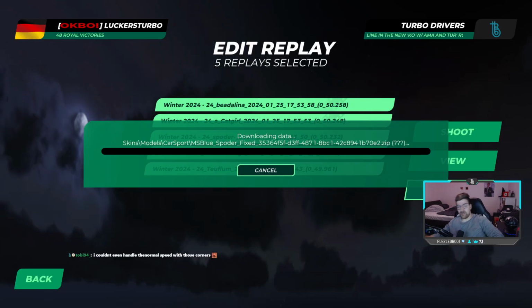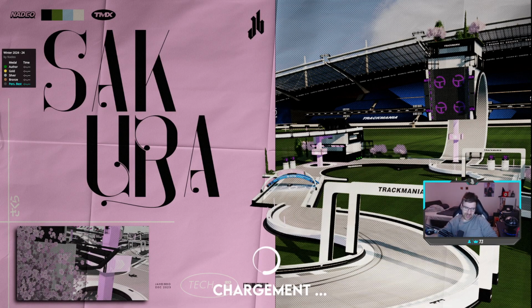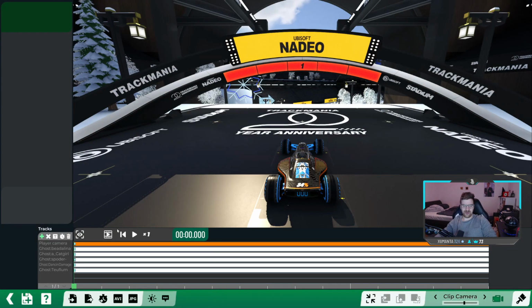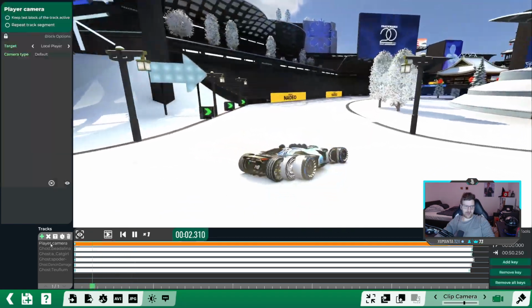Now we have the ice map. Like this one is also a very, very good map. I really do like it. It's a very, very nice map, and let's just go into that, because this one is super cool.